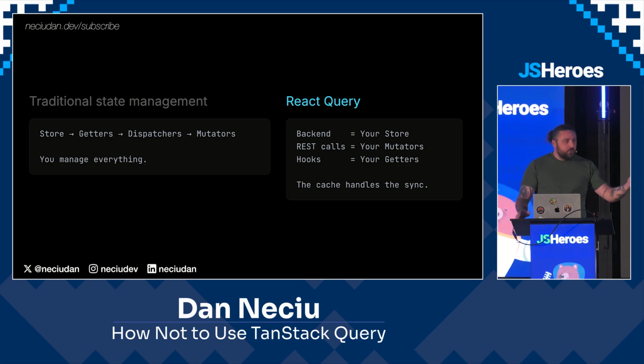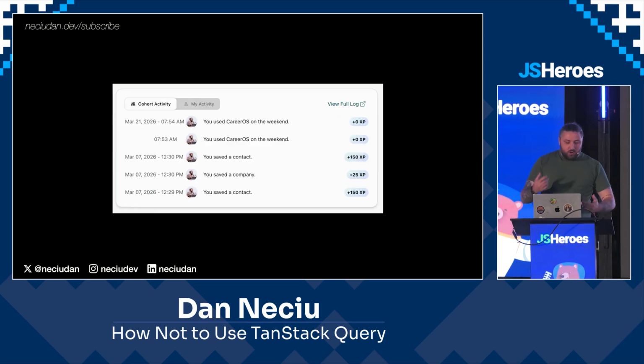You have client state, which is your normal UI state, modals, loading, whatever, where you can still use React context. You can use state in your components, or Zustand, like a small state management library. And then you have server state, the state you get from the API, which we can cache and reuse everywhere inside of our code. And I thought, oh my God, what a revolutionary idea. I absolutely love it. It also is framework agnostic. That's why it moved from React Query to TanStack Query. So I could use it in React Native as well without much problems.